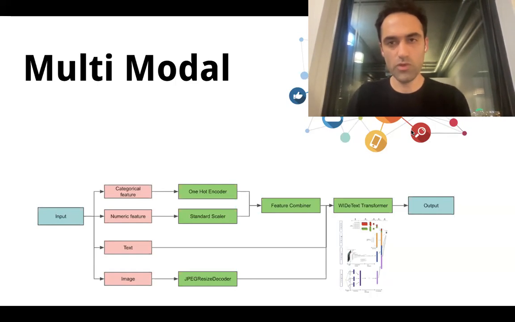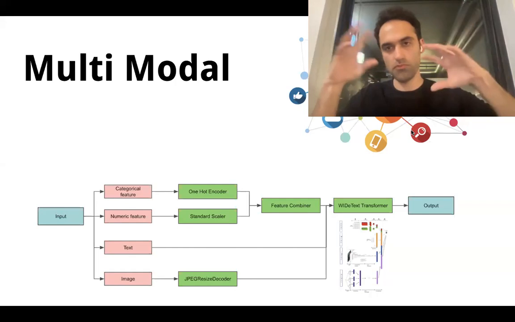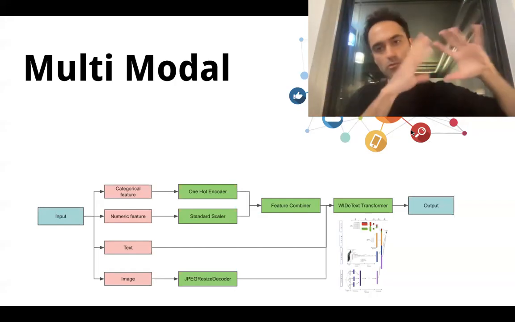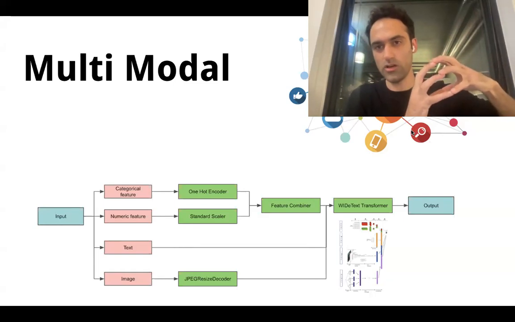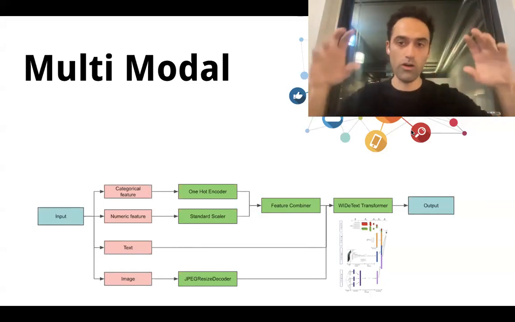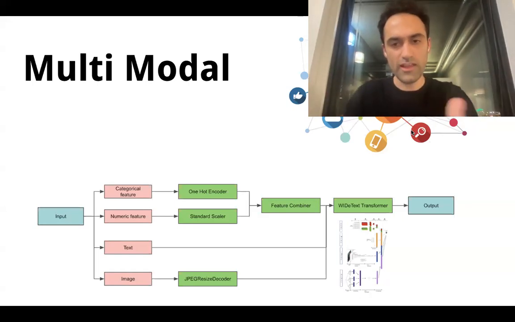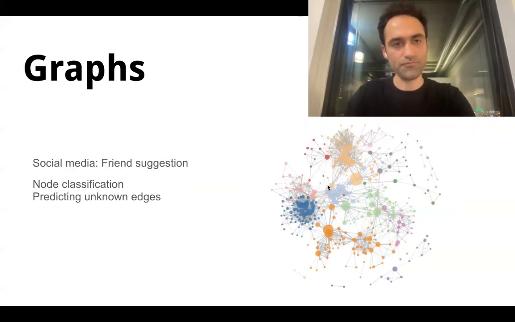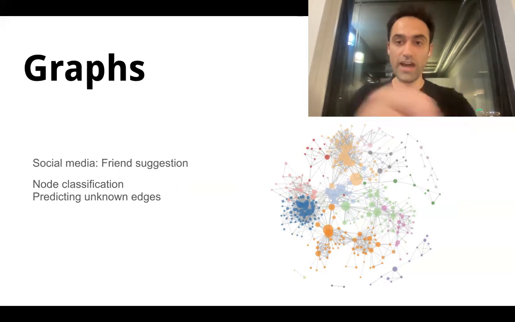And the simplest way would be to just have submodels, just simple neural networks or whatever architecture that you want to borrow to understand that particular modality, and then have an overarch that combines all of them together and train it end to end. That's basically the simplest architecture. The third thing about data that has changed, we started to get a lot of graphs data, right?